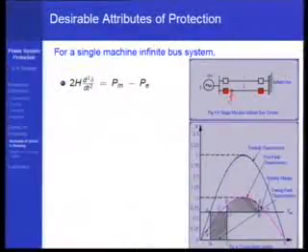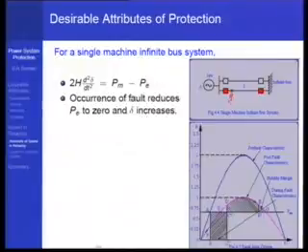Okay, now to come to the stability aspect, there is a simple example which all of you must already be aware of. This is a single machine infinite bus with double transmission lines. There is a fault F1 here close to the machine. After the fault, earlier the P-delta characteristic trajectory was this one. When the fault occurs, the system moves from operating point A to F, and then because of the Pm minus Pe unbalance, the rotor starts accelerating, so d omega by dt is positive, and the angle starts increasing.